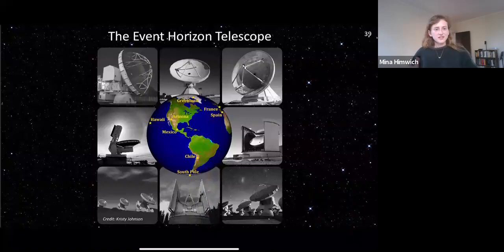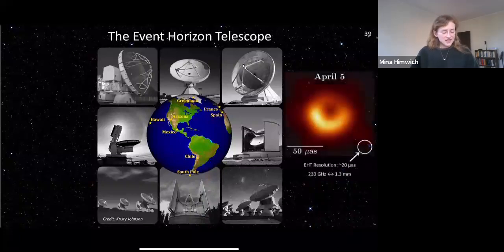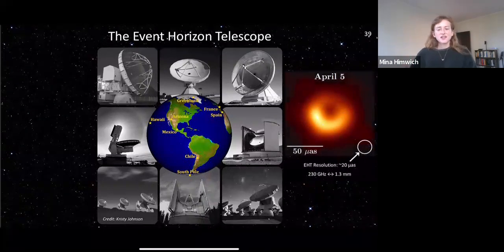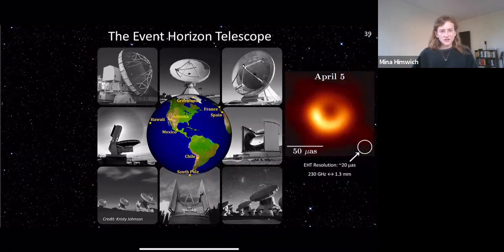Right, and so that's what the Event Horizon Telescope does. I will set the image reconstruction techniques aside for now and just say the Event Horizon Telescope uses telescopes that have baselines covering the entire Earth to simulate an Earth-sized dish. And the EHT is observing at 230 gigahertz, which corresponds to an observing wavelength of 1.3 millimeters. And with an Earth-sized dish, you get a telescope that has a resolution of about 20 micro arc seconds.